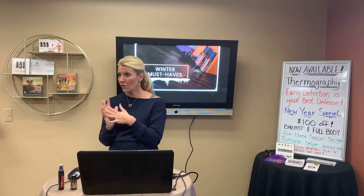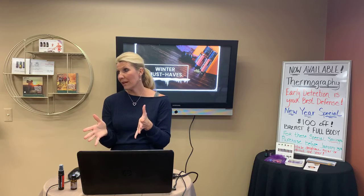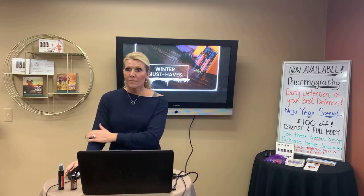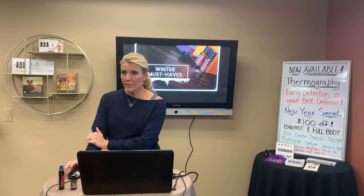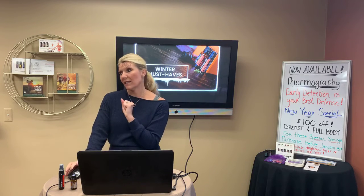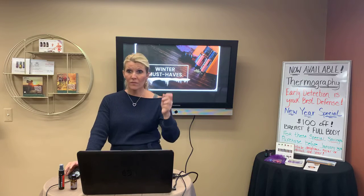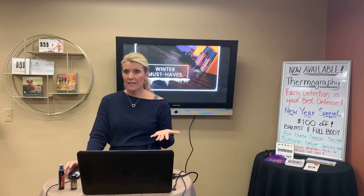Cinnamon, clove, all of those, everyone kind of likes those nice spices, but there's a lot of really good health benefits for using those oils as well. Do you put it in your diffuser? I do. So I put On Guard always in the diffuser because that will kill 99.9% of the bacteria and germs and all of that goodness. I use it sometimes like a hot tea. You could put a drop in your water.